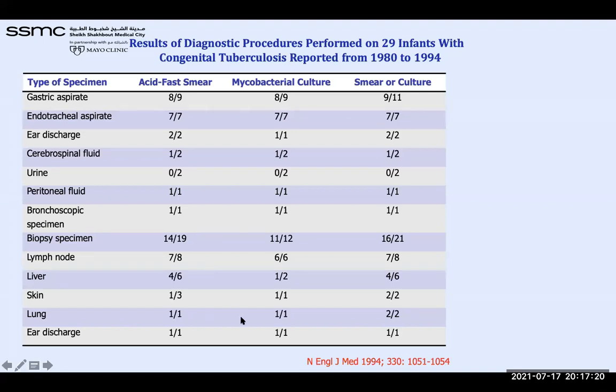So whatever test is available there, you can try that and try to diagnose this disease. I am showing you these different types of tests, but don't wait until you receive those tests before you treat. I think acid fast smear and the aspirates are available in Karachi as far as my knowledge goes. I don't know about other parts of Pakistan.